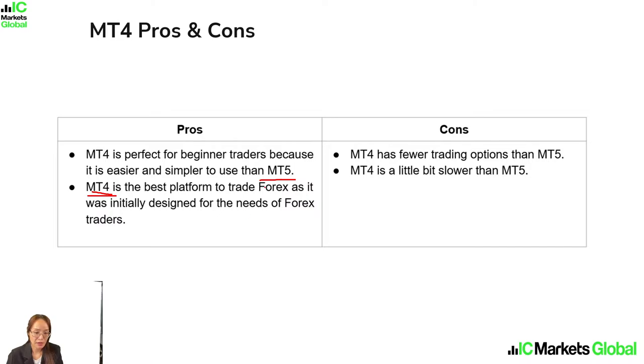Okay, because I found that MT5 is much easier to use than MT4 in terms of the trading interface, right? By using the mobile phone, it's really easy if you want to execute your trade, right? But in MT4, if you want to place your trade, you need to go to another window, right? Whereas in MT5, you can just execute your trade in the same window, basically. That will be the panel order there. So to me, MT5 is much better than MT4, I personally think.